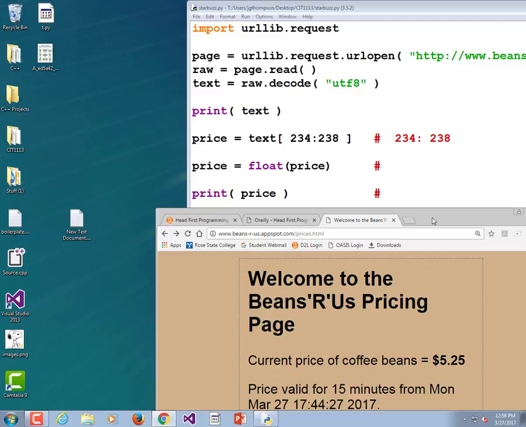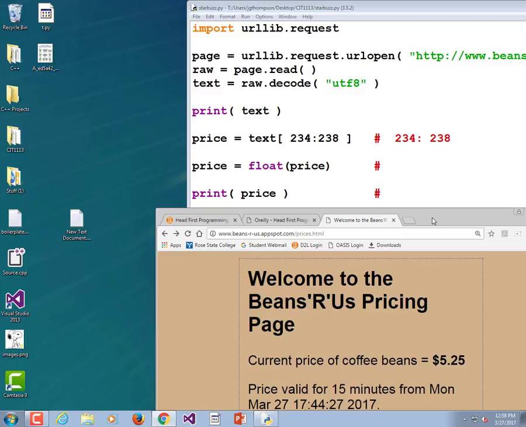That means that this is no longer going to be at position 234. What if they change their company name? What if they make any edits to this thing at all? What if they change the header? We won't even be able to see the difference on this page, but it will change the position of that dollar sign. So what we need is a way of searching through that entire string, get the dollar sign, and return the position of it.